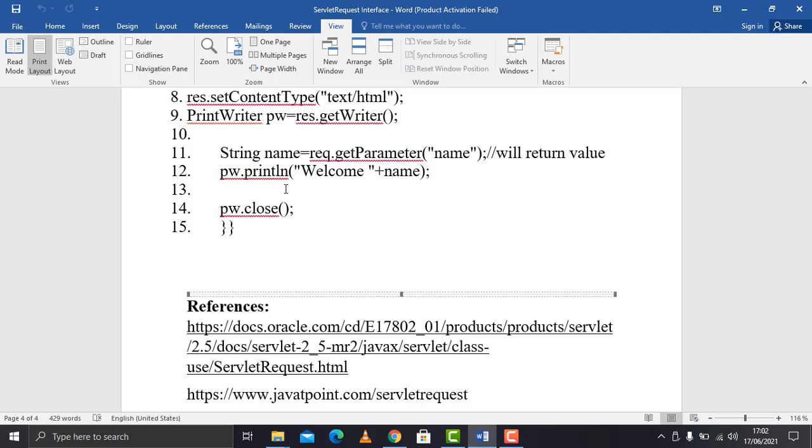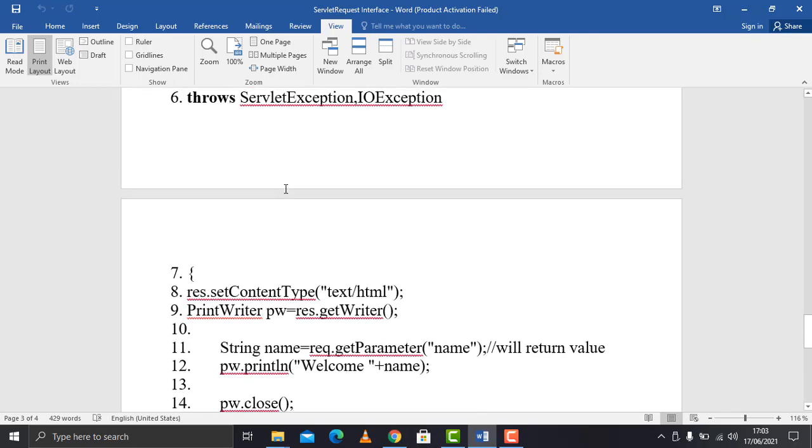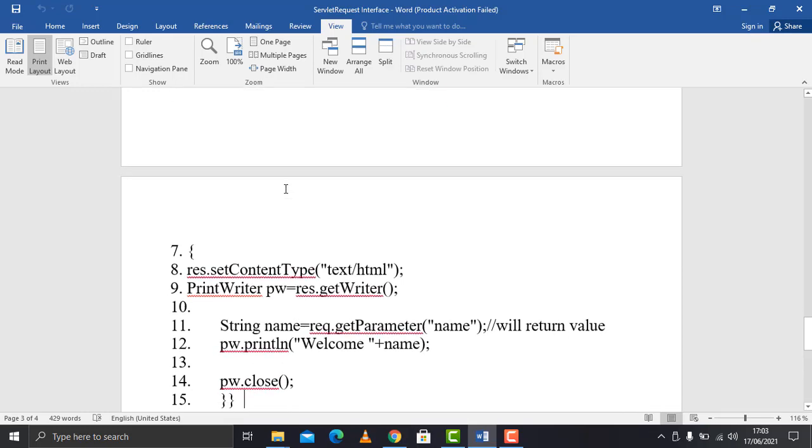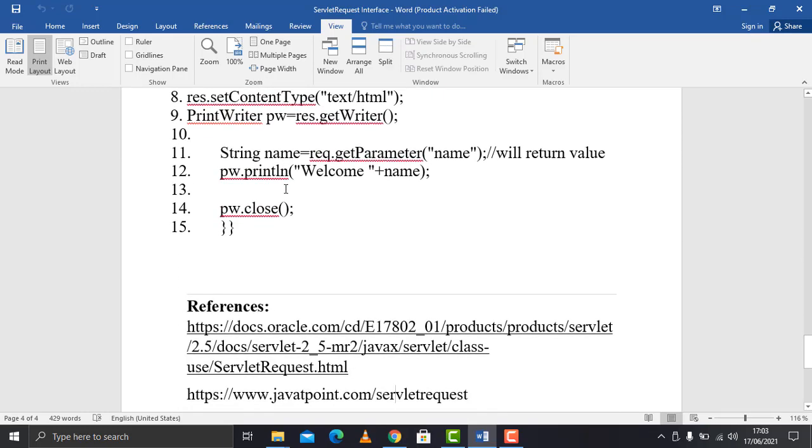So apart from this, it will return the value which we call welcome plus name, and then you close your program, and the output will be welcome plus name. For example, when I enter the name Louis or Paul, it displays welcome Paul.